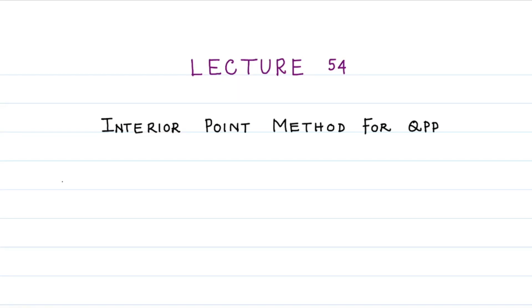Learning of this computational efficiency of the interior point method for linear programming problems, later on this interior point method was evolved for general constrained optimization problems. Now in this lecture, we are going to discuss the interior point method for solving constrained quadratic programming problems. Let's start. To discuss the interior point method for the quadratic programming problem, we consider the statement of the quadratic programming problem as follows.